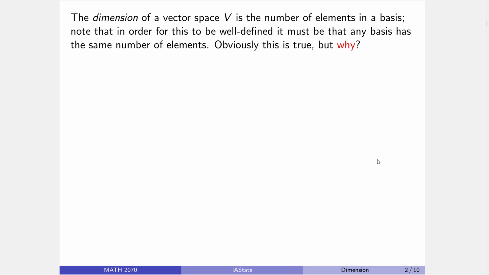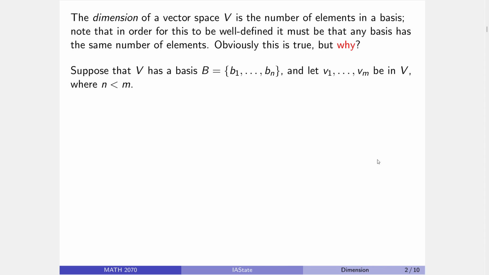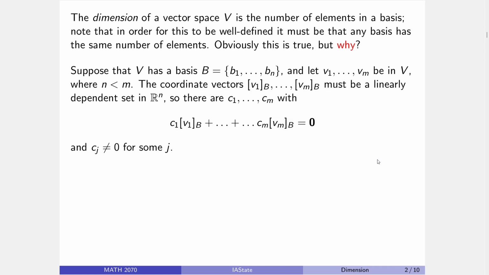It turns out to be pretty straightforward to justify why this is true, and actually we'll establish a pretty important fact regarding essentially how linearly independent things have to behave. So suppose we got a vector space and a basis, and let's say we got a list of elements that exceed the number of elements in the basis. Well, for each one of those elements v1 to vm, we know we can create the coordinate vectors for them, as we discussed previously.